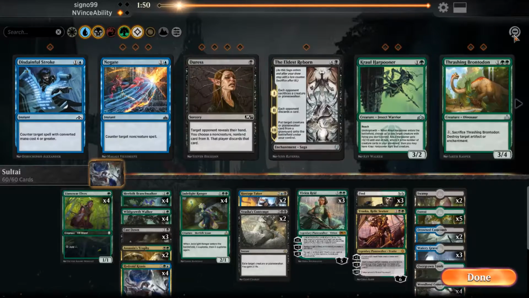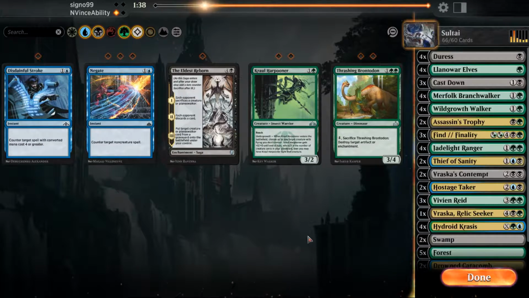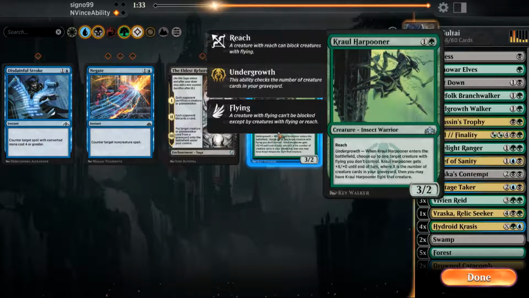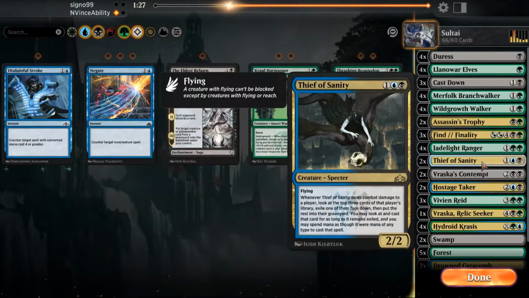Let's see, how do I get out of this view? I'd rather go into the normal view. There we go. So against the mid-range one, I do bring in some different stuff, but I'm not sure what I'm playing against. So right now I'm just going to bring in some Duresses and Thief of Sanities. Probably not Negates yet, because I'm not really sure what version I'm playing against yet.